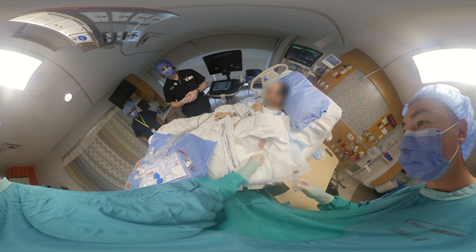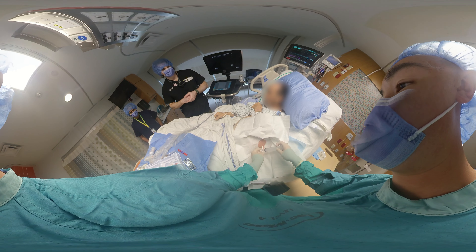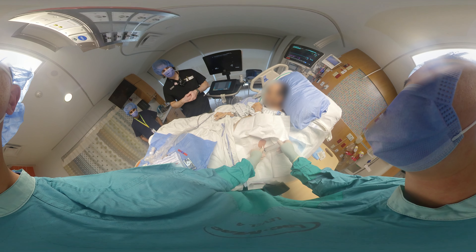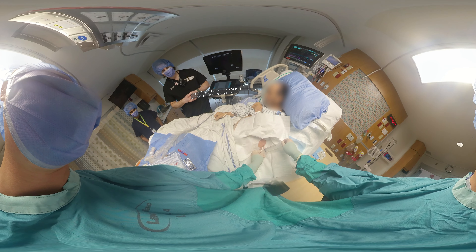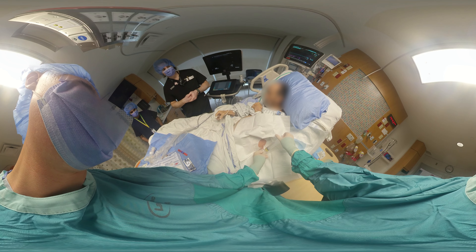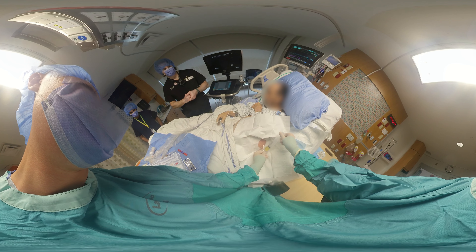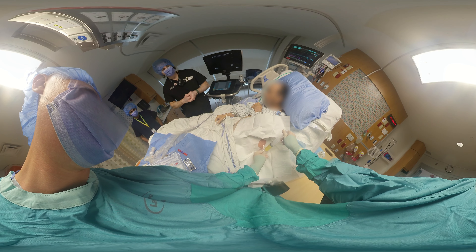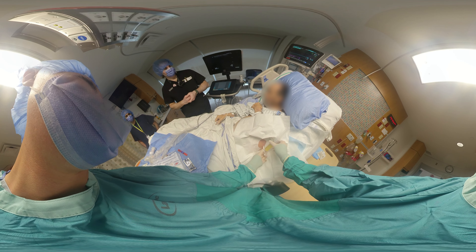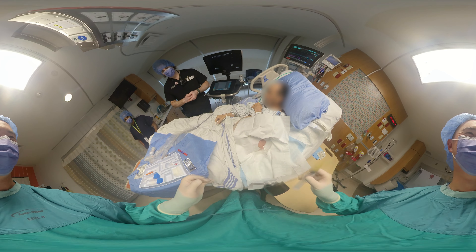Keep your hand fixed so the needle isn't advancing. The catheter is now in the peritoneal space, allowing for drainage and sample collection. Turn the stopcock towards you to allow for aspiration. We can collect fluid for diagnostic purposes — about 30 to 40 mls — and then connect up to a drainage bag to allow for a more therapeutic paracentesis.